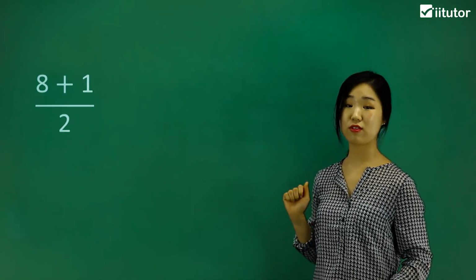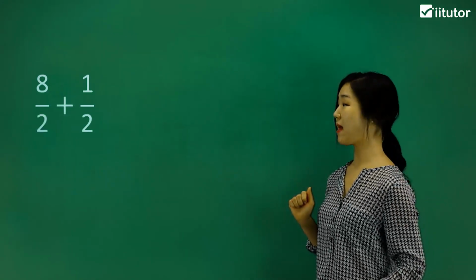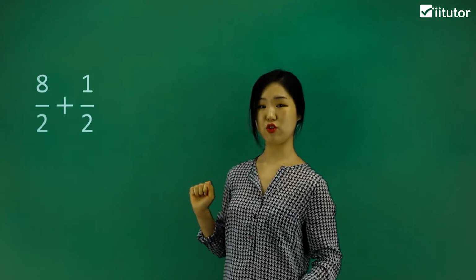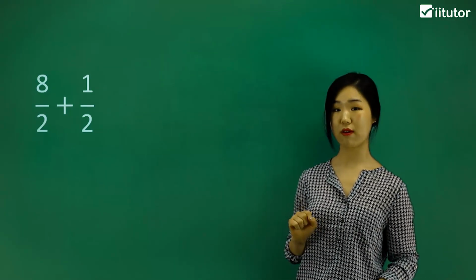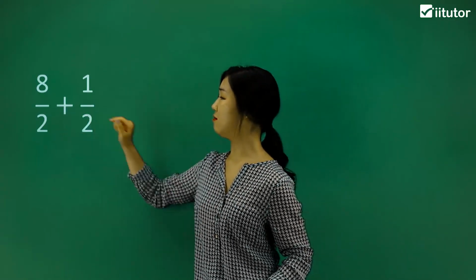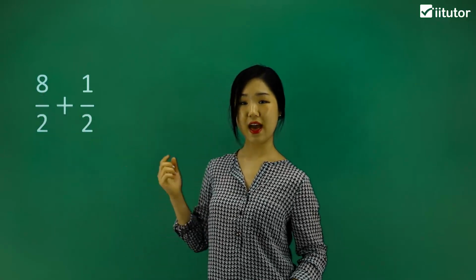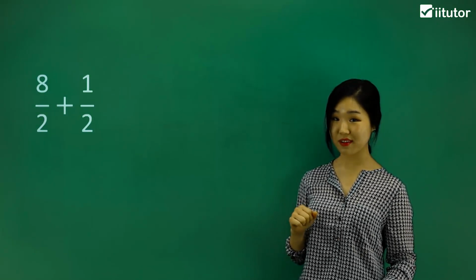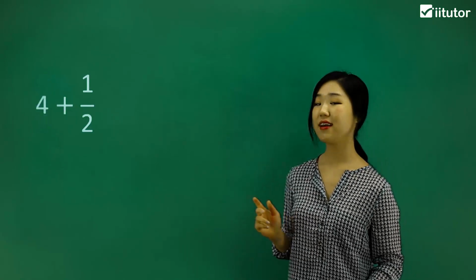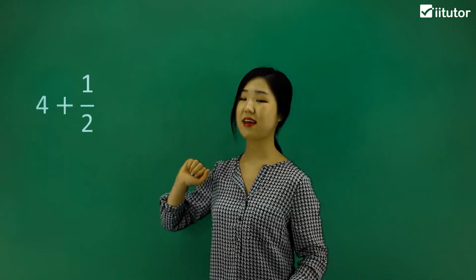Now what I'm going to do is do a bit of separation. I'm going to make that 8 over 2 plus 1 over 2. So I can separate it with the same denominators for both fractions. And then it's plus again. Now 8 over 2, what is that? How can we simplify that? 8 over 2 is the same as 8 divided by 2, isn't it, guys? So 8 over 2 is simply 4, and then the half stays as it is.